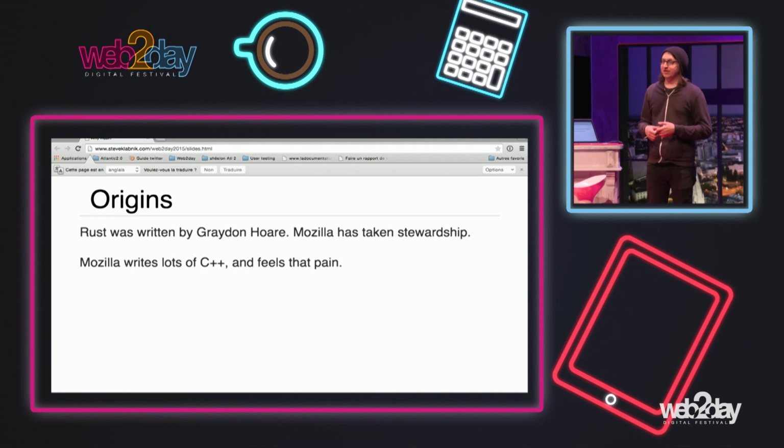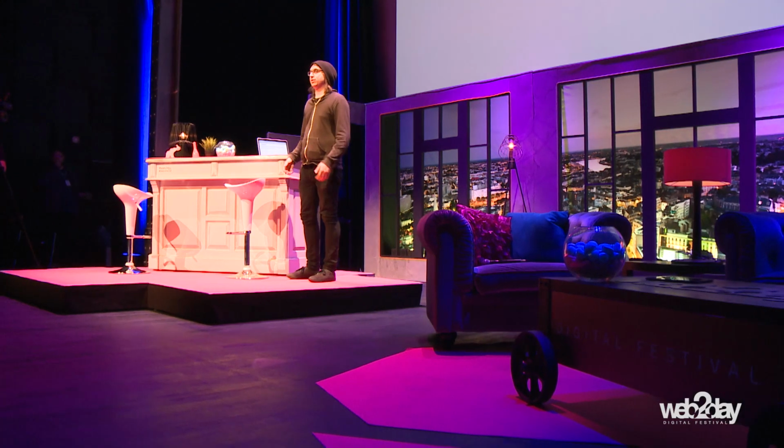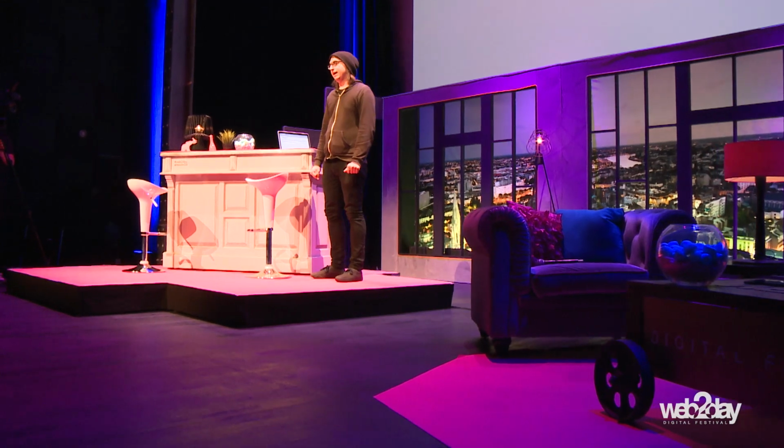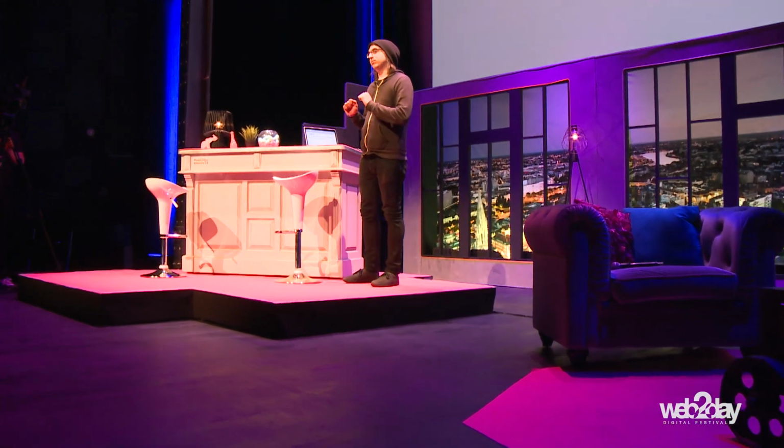So for the first 4 years of Rust's life, it was a personal project of Graydon Hoare. Graydon has worked on a number of software projects. You may have seen his name in other contexts. And then eventually, he was working for Mozilla at the time, and about 4 years in, Mozilla took it as a Mozilla official project, and started paying him to work on that instead of what he used to work on. And then, more recently, Rust has sort of evolved, and we've done this 8-year-long process of trying new features, seeing what works, seeing what doesn't, throwing out the bad ones, putting in the good ones.